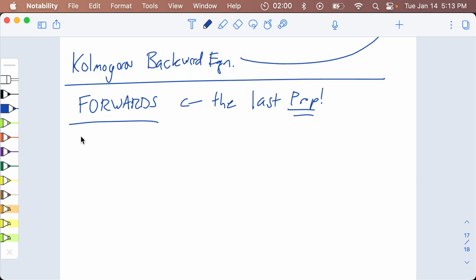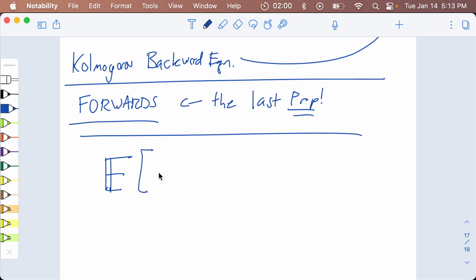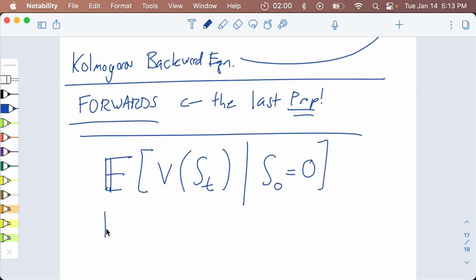So it says, if you want the expected value of v of st given s0 equals, here I'll write it out as a big vector. So this is a big vector, v of st given s0 equals 1.